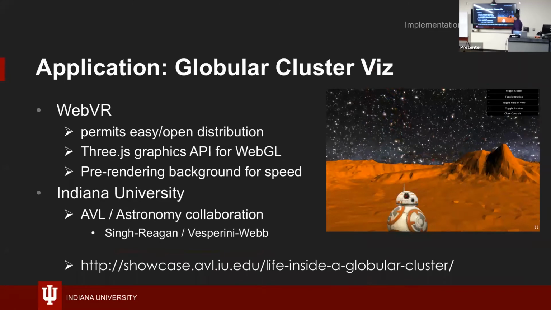Here's a simpler example. This one is web distributed, and so it uses WebVR, which lets anybody easily download it and use it, just by having the URL for it, which is right here at the bottom of the slide. It uses three.js, correct? Yes, and WebVR. Some of the things are pre-rendered, like the background scene here. It's possible to render those all as individual stars, but then you have to load all that data onto your phone first. So just for performance's sake, we pre-render that. That was done as a collaboration with our Advanced Visualization group and the IU Astronomy team.